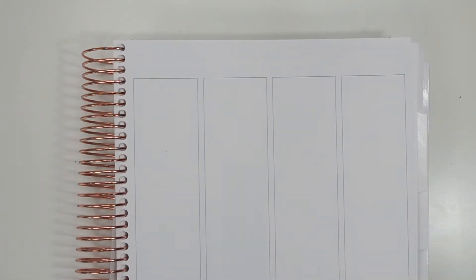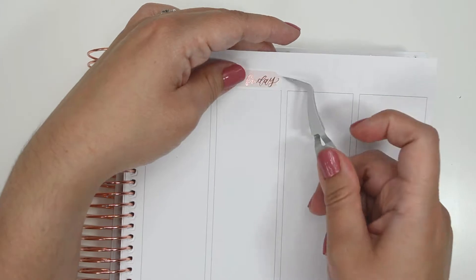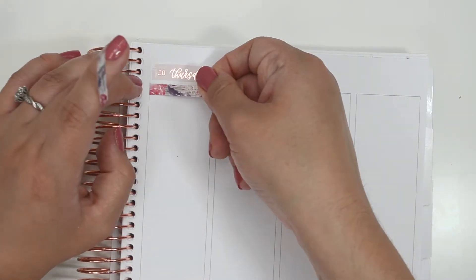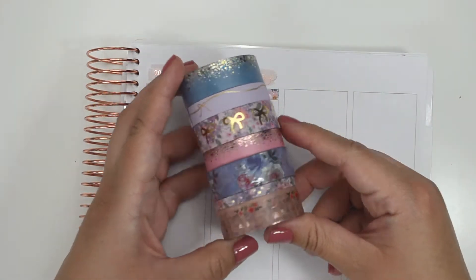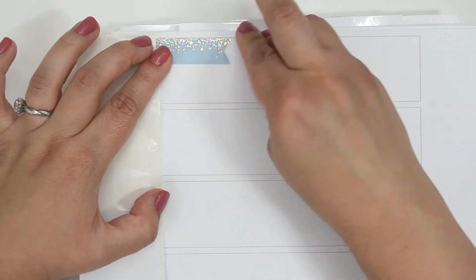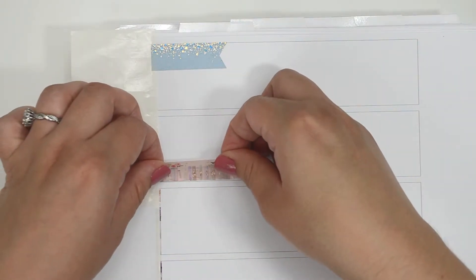When I laid down the date covers, I was kind of saving date cover deco for the end, but after I finished the sidebar, I actually went in and put in some floral trim from the Pretty Pink Co because I knew that the floral deco that came with the kit wasn't going to be enough to decorate throughout the spread and also add to the date covers, so I'm glad that I was able to find some that matched this kit. For my Washi Weekend banner, I used a bunch of Simply Gilded Washi, and I also used one from Sadie Stickers, which was in her advent calendar this year, and also a couple of Washi flags from the kit.